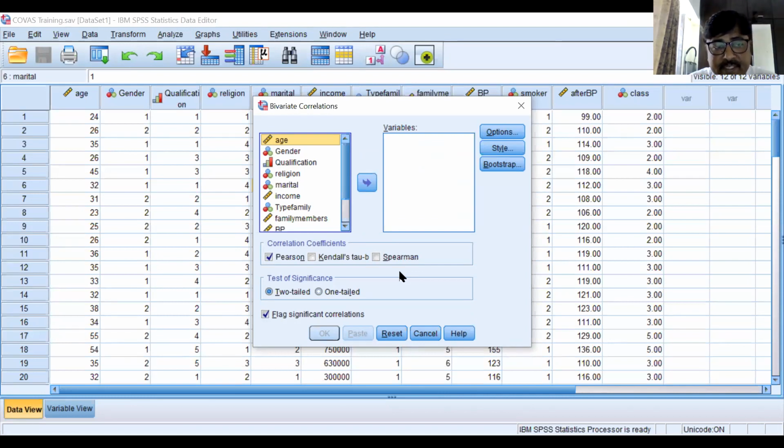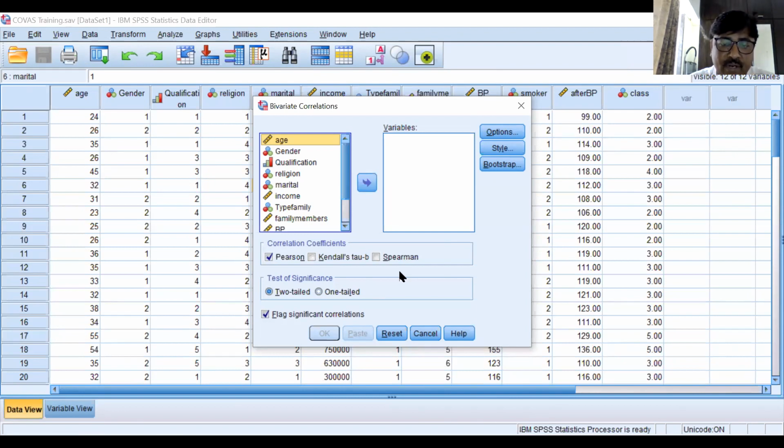Now for Pearson, both variables are measured on a continuous scale, so the Pearson product moment correlation is the appropriate test. But if your data set, such as age or blood pressure, contains many outliers, then the Pearson product moment correlation gives very poor results. In this case you don't use it. You use Spearman rank correlation.